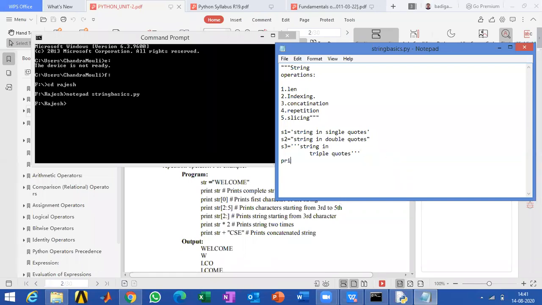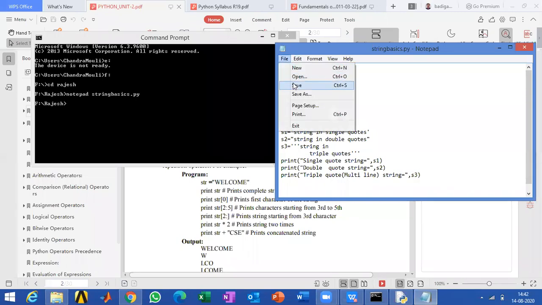See, if I print s1, print single quote string equal to s1, and double quote string is s2, and triple quote string or multi-line string is s3, right?